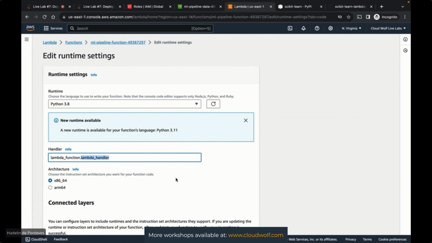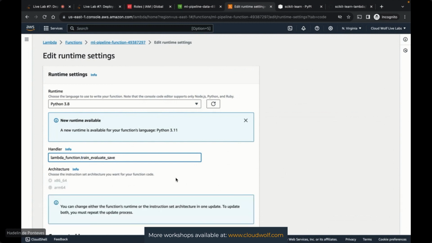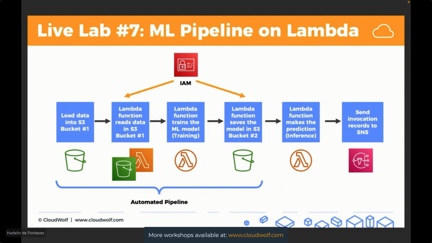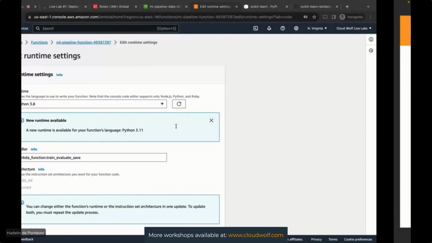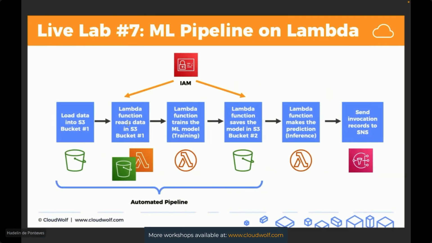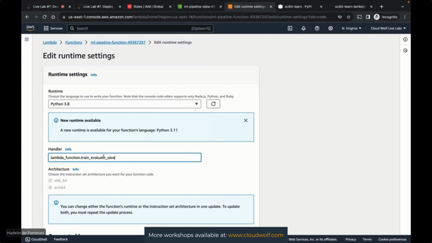We're going to replace Lambda handler here by exactly the name of that function which we want to execute, train, evaluate, save. Now, some of you might be thinking, so why don't we take that other function that reads the data into S3 as the Lambda handler? Well, we could totally do that as well. In that case, the Lambda function would only read the data into S3. But since this Lambda handler that we just chose, meaning the train, evaluate, save function, actually already integrates the function that reads the data, we can directly move on to that handler, train, evaluate, save.